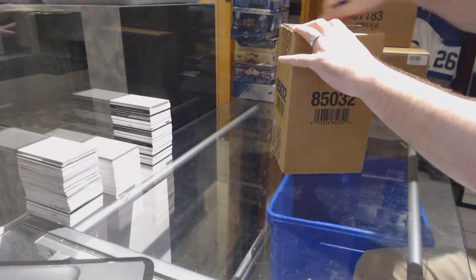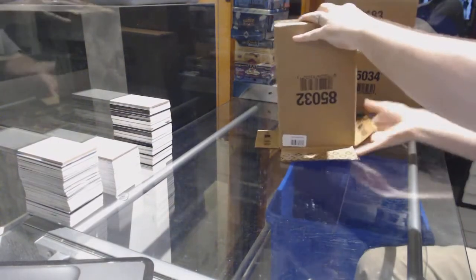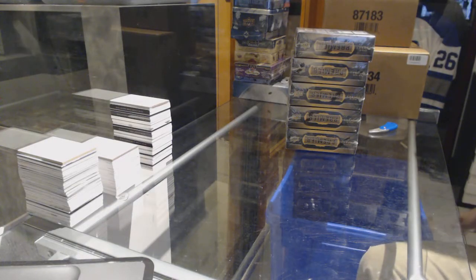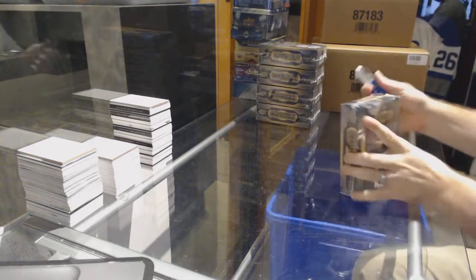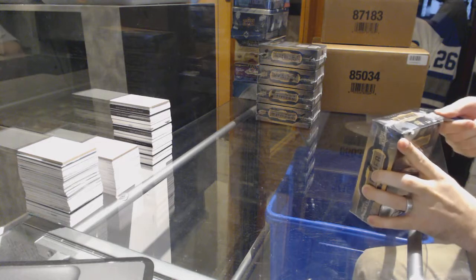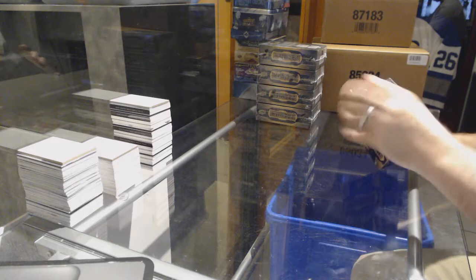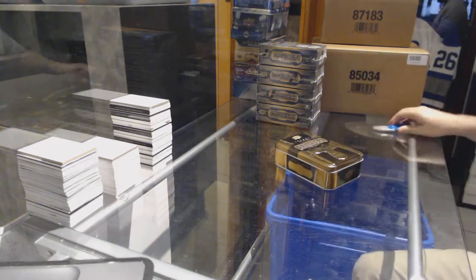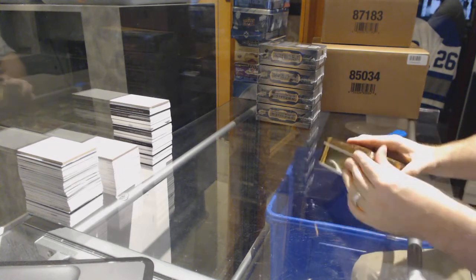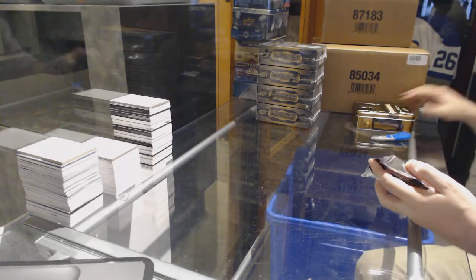Here we go, starting off CNC Break 7263. We have the five-box Premiere break. I'm going to give away one box of Grandeur, and as I said, you guys will pick which box you want. It's still an added extra giveaway — I know there are some decent ones in there. That's my extra bonus. Not only are you getting a good break, but it's a fun bonus too.